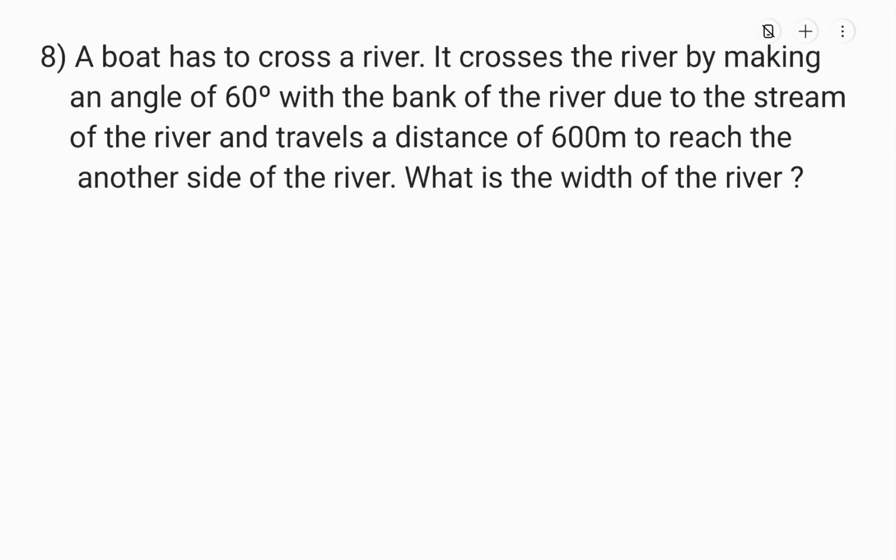Eighth question. A boat has to cross a river. It crosses the river by making an angle of 60 degrees with the bank of the river due to stream of the river and travels distance of 600 meters to reach the another side of the river. What is the width of the river? In this question we need to find the width of the river. First of all we have to understand the question.